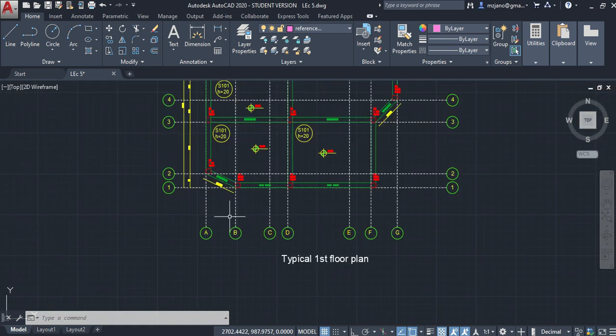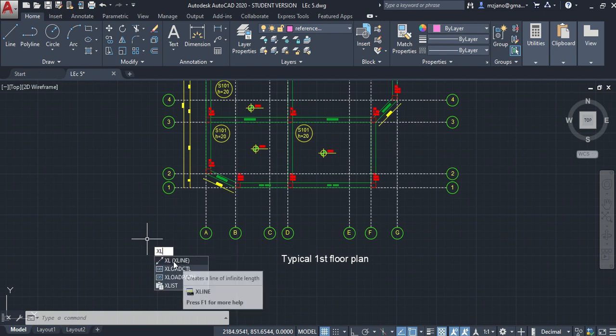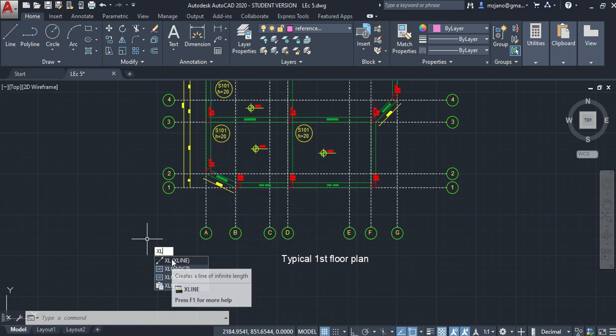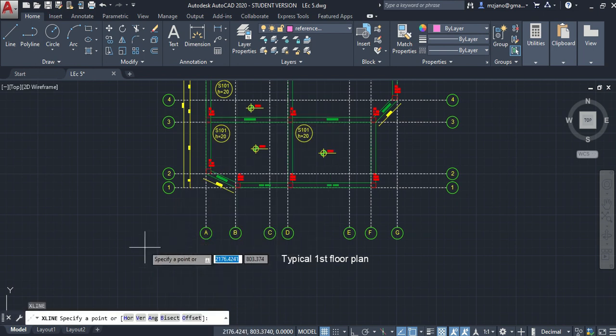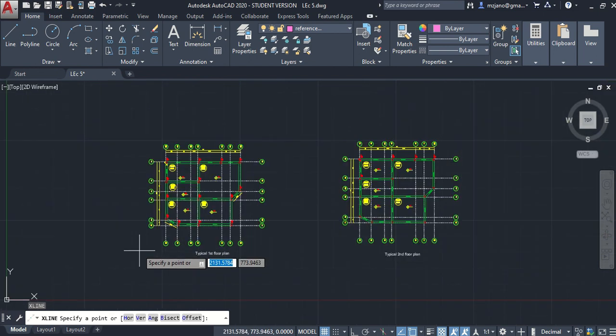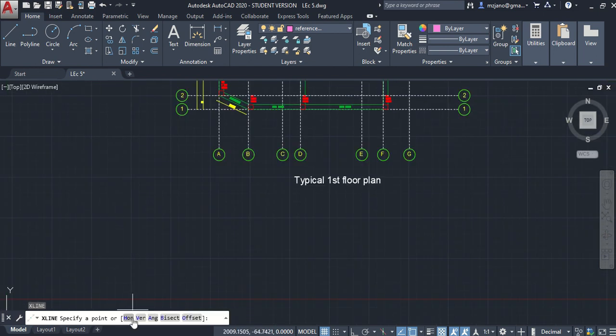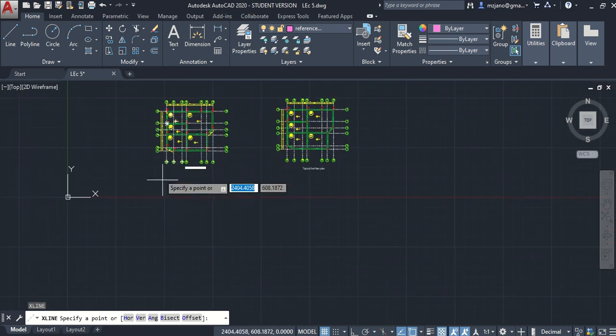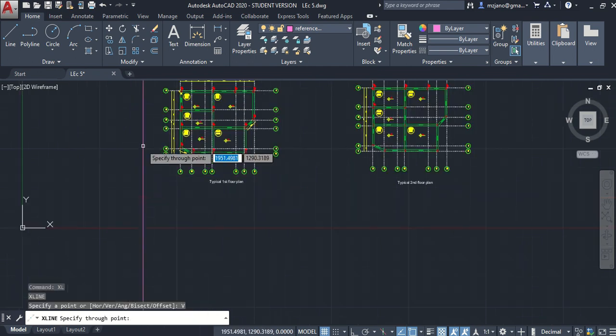Now there are types of lines that if you type on the keyboard XL, this X line creates a line of infinite length. So on the whole drawing, you choose if you want it horizontal or vertical. Now we want the reference lines to be vertical because we are drawing the front view. So vertical.